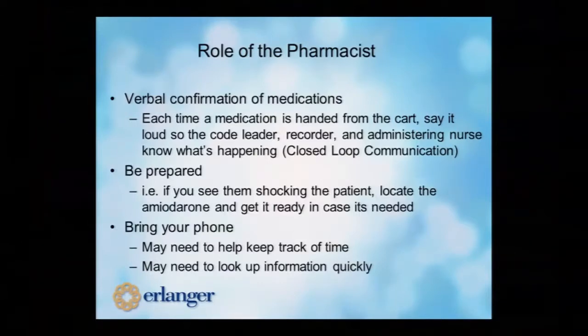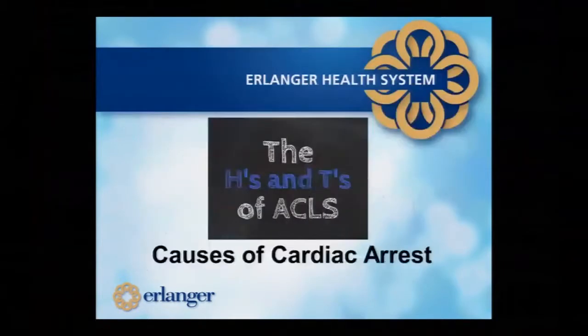And then always be prepared. So make sure that you are paying attention to what's going on and not waiting for, oh, we're going to need this. So if the patient is in VFib and you know that they just shocked them, they might need a dose of amiodarone, so have that ready. Be thinking about what you're going to do with it, what your dose is going to be, how you're going to mix it, and things like that. And then, like we said, bring your phone, not only for communication, but also for timing.